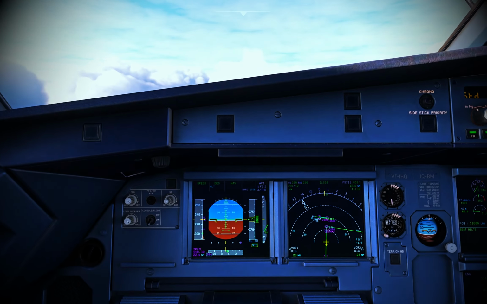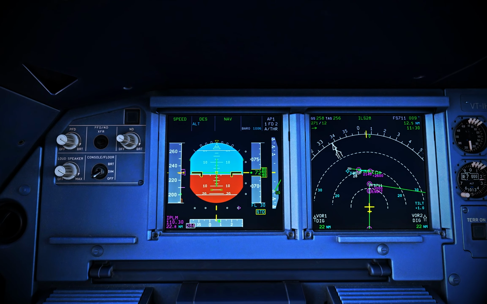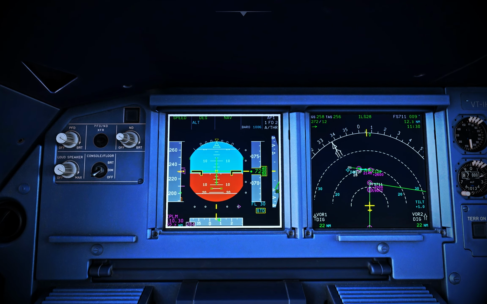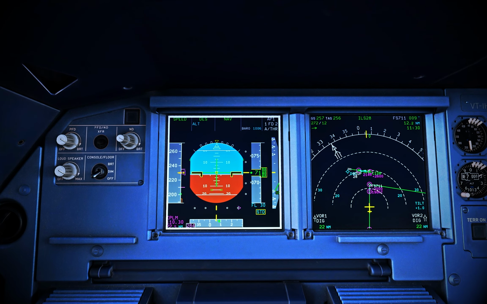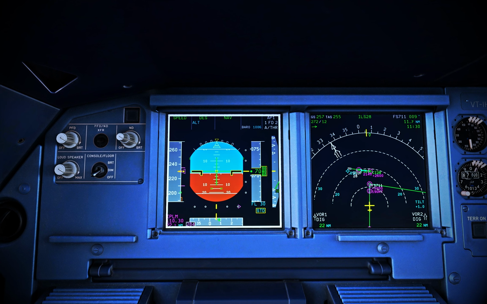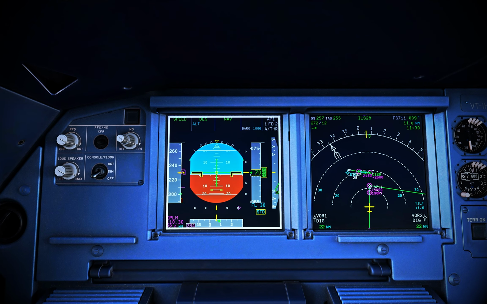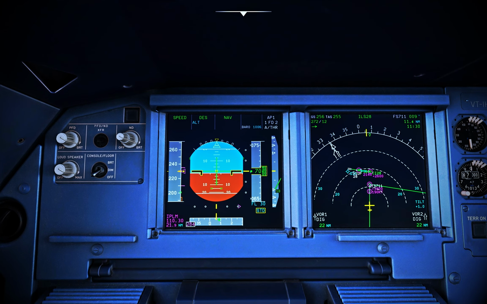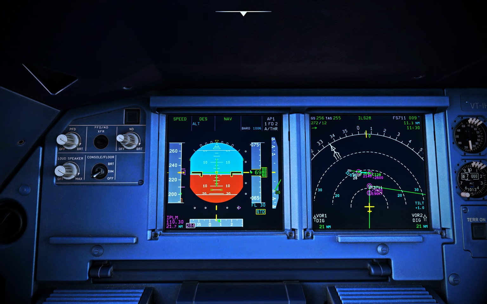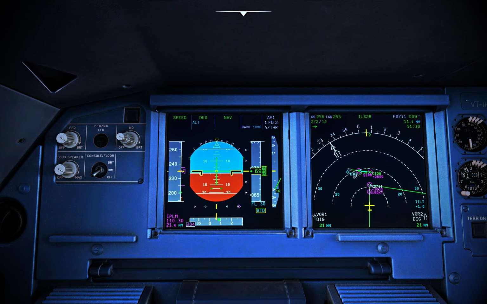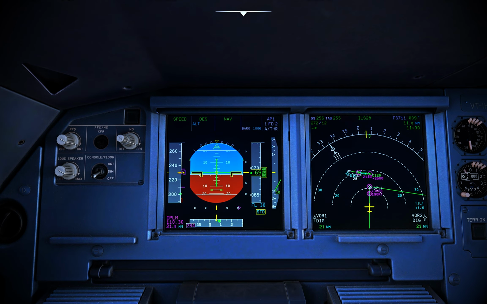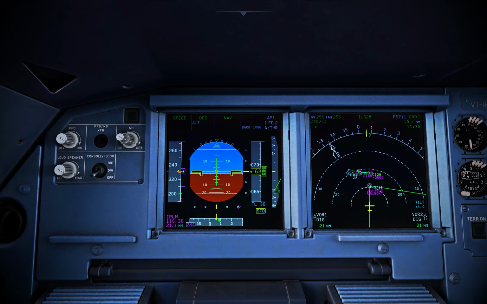So let's just wait for the QNH, the baro ref starting to flash. Once that's there, we can start putting in the QNH, then we can check it as well. So you can read the FMA: speed, des, alt blue, nav, baro 1006, autopilot 1, 1 FD2, auto throttle is still engaged.